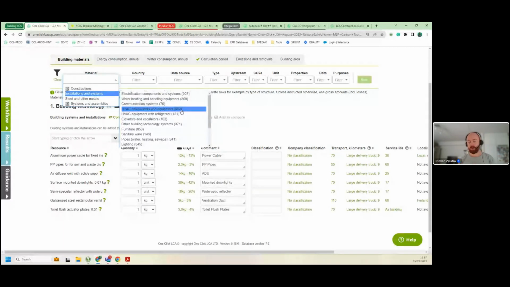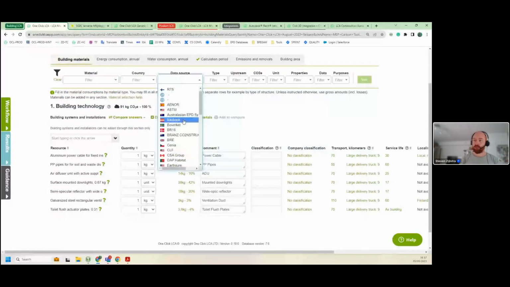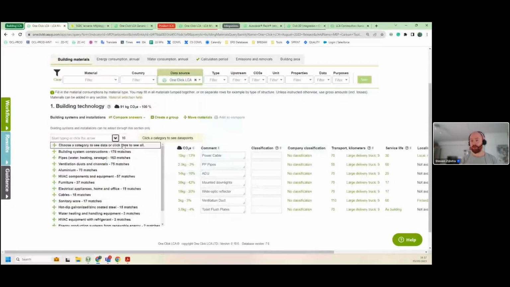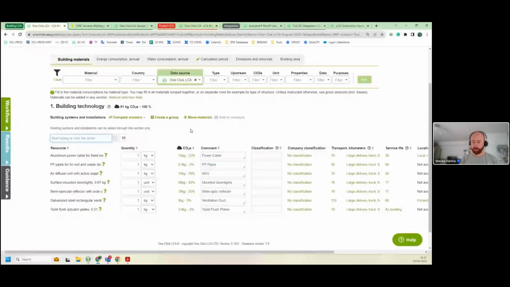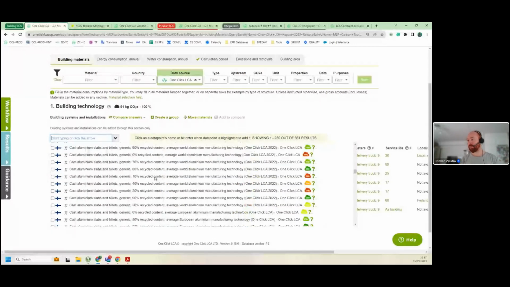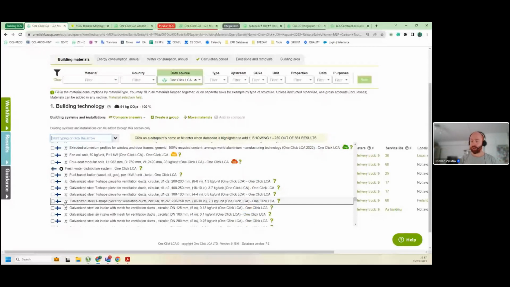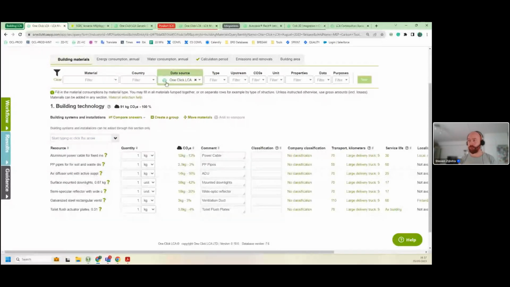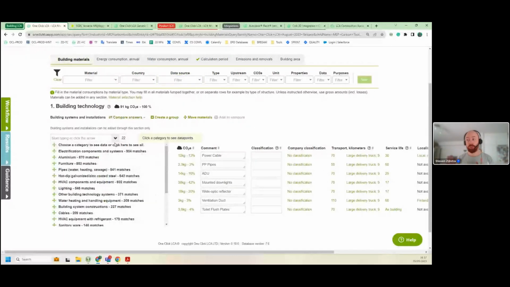We are trying to fuel this change by also having a lot of generic options. So if we would actually filter to One Click LCA and we're searching through MEP, there will be plenty of options which are available. There's generics and there is EPDs. So if we're searching for One Click LCA, we'll find the generic resources. But if we're searching for, let's say, any type of manufacturer data, you'll have plenty of manufacturer options too.